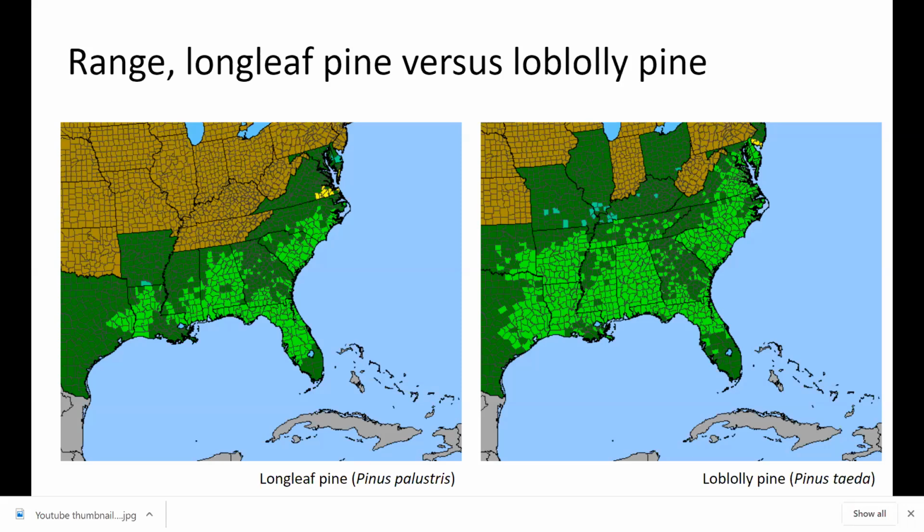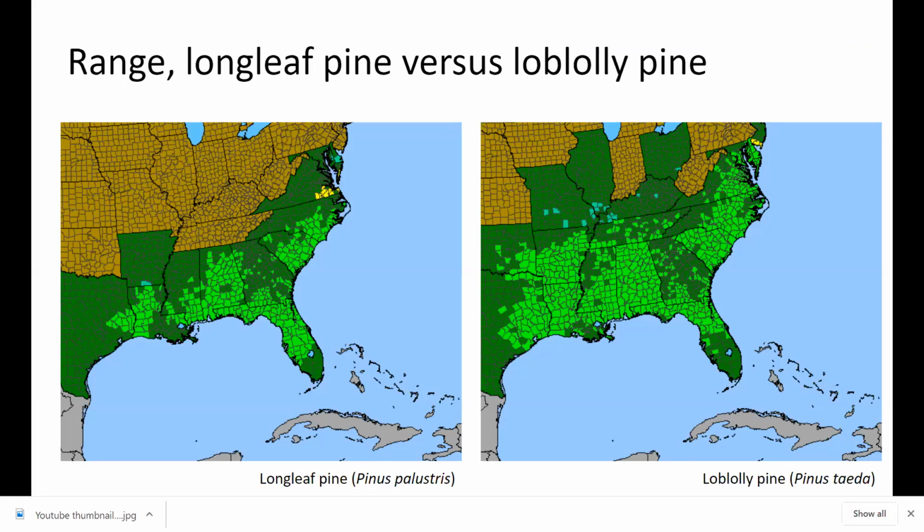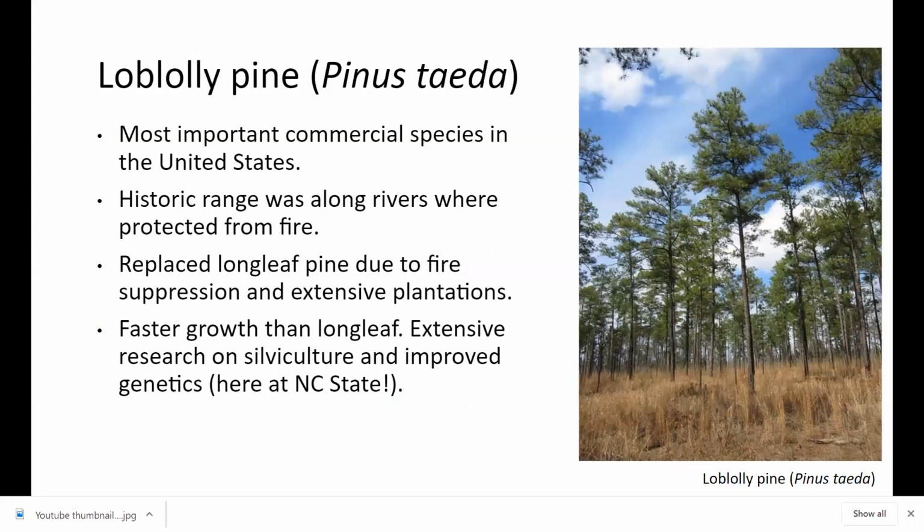Longleaf is a little bit more of a southern species, right, where loblolly naturally ranges up into the Chesapeake Bay. So there's that comparison, and I think both of them range into Florida and then also the Gulf states. The longleaf pine range is slightly narrower than loblolly. So let's talk about loblolly pine next.